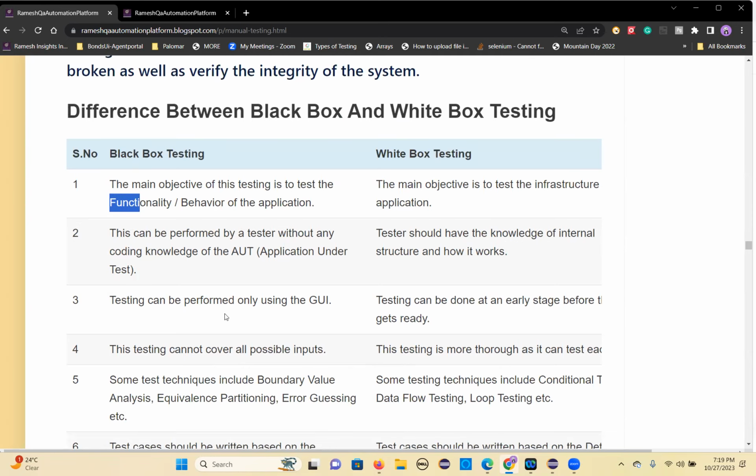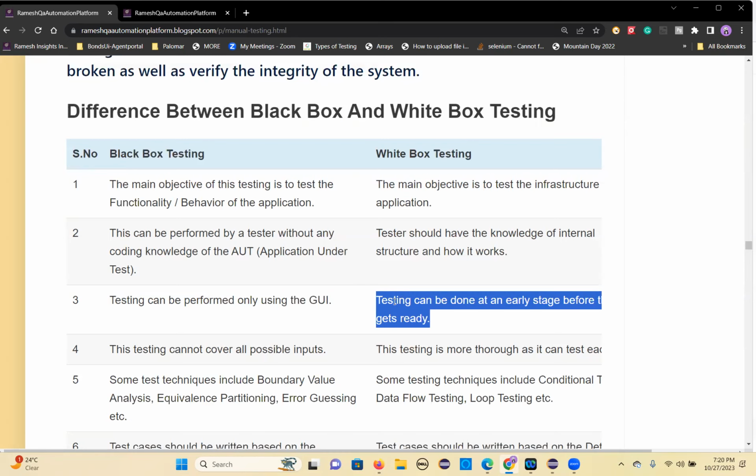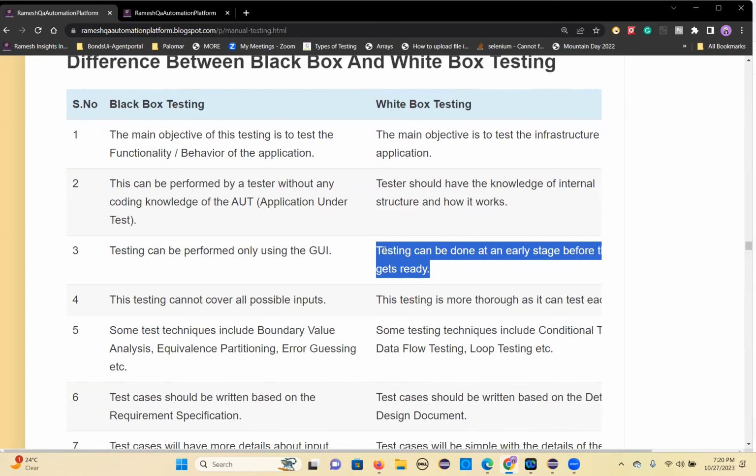Black box testing can be performed only using the GUI. For white box testing, you don't need the UI. If you have code already, you can test it, even at an early stage before the UI gets ready, because the application and APIs are developed and you can plan it.